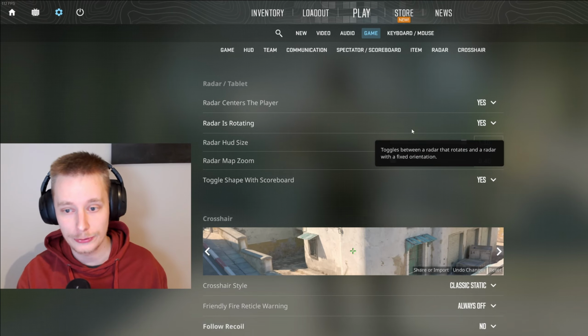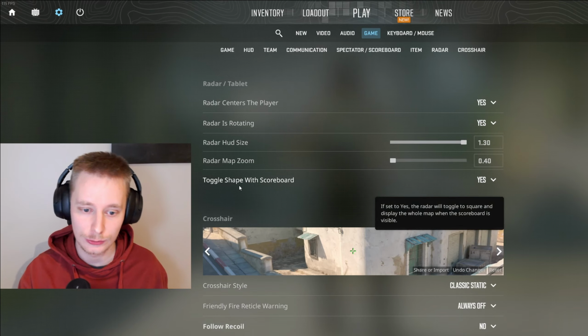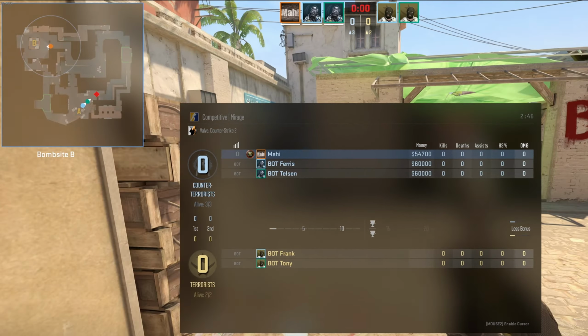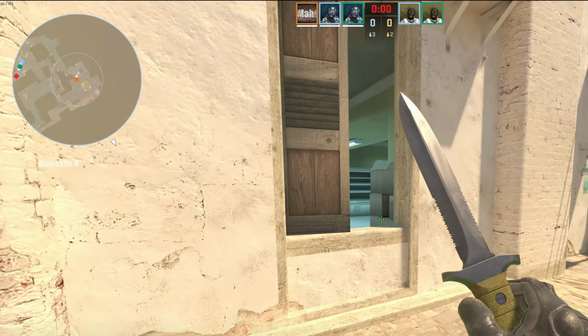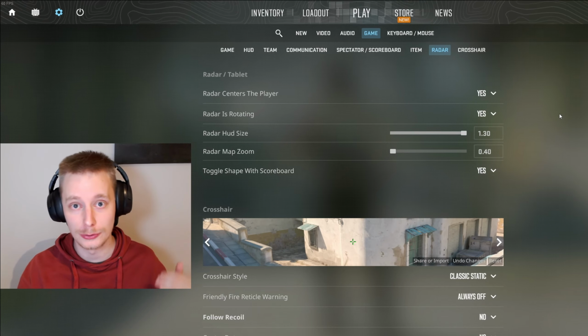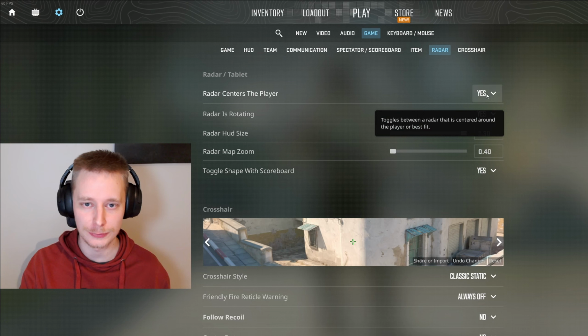Now that you have radar is rotating on yes, you also need toggle shape with scoreboard on yes. While a rotating radar is better in fast situations, this will help analyzing the map in slow situations by simply opening the scoreboard.